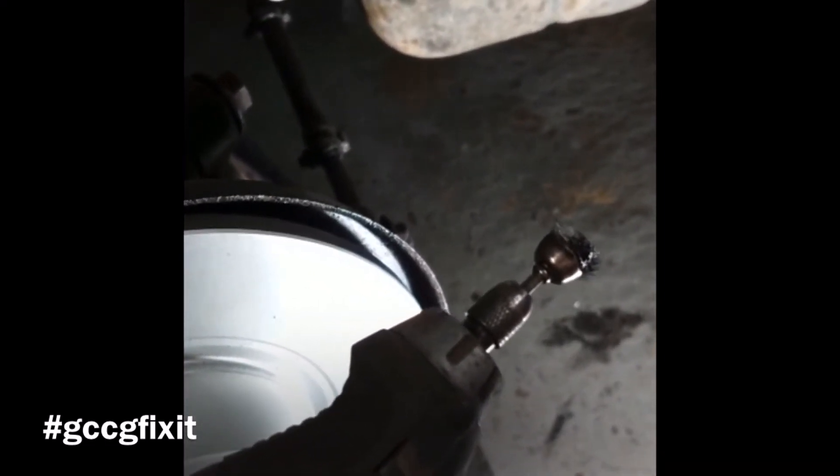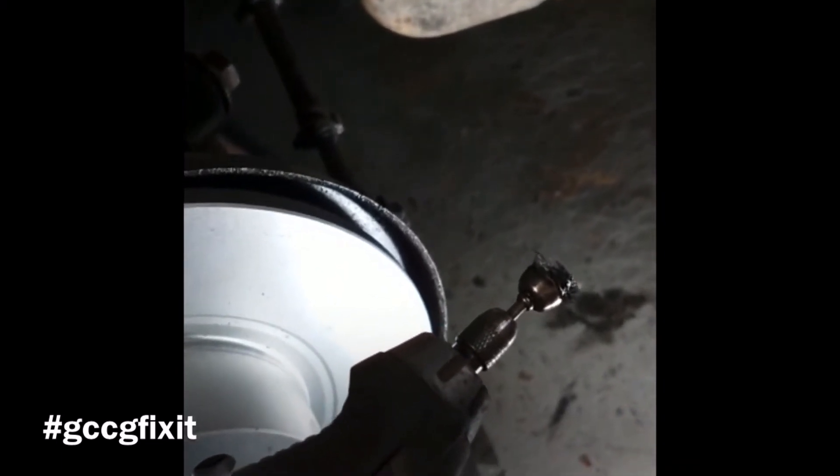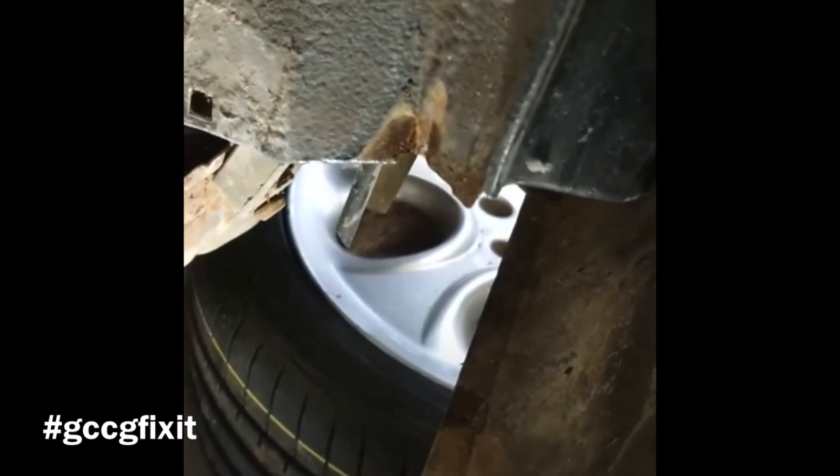All I'm using is a standard Dremel with little spiral wire brushes I buy off eBay — not expensive, a bag of 50 for about £10. As I said, I've got a few areas of corrosion to sort out — just small bits to keep on top of it. There's a little bit on the end of that flange, on the bracket where everything bolts onto, and a little bit behind there and on the underside of the chassis leg, where the paint starts to flake on the undersills. I'm going to clean all that up.